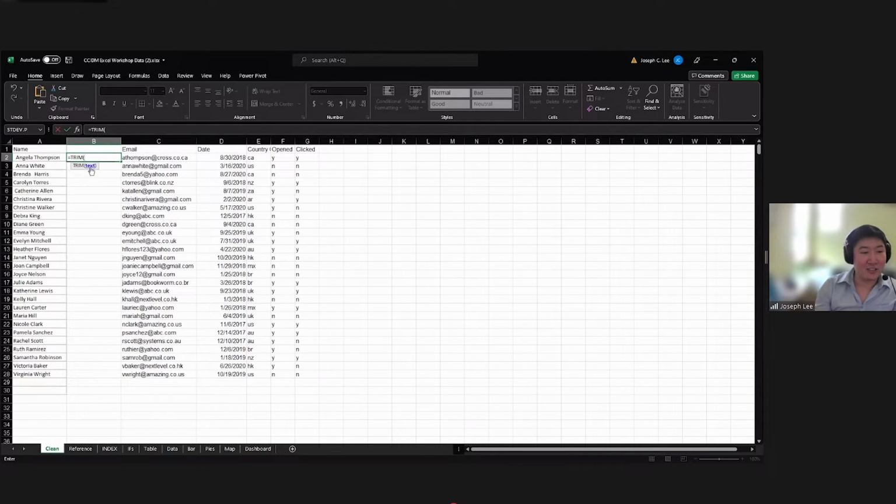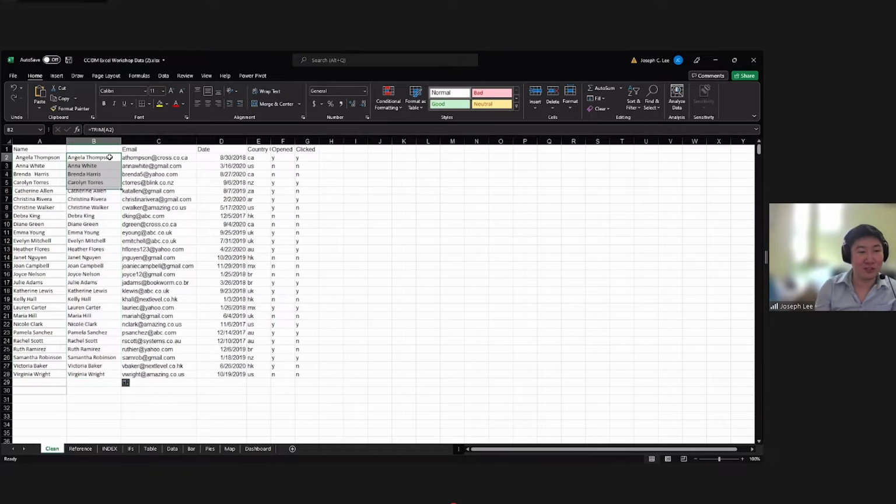And then it's going to ask us for the text, which we want to trim spaces off of, this Angela Thompson. So we're going to press A2, and press enter. So as you can see, it gets rid of all these extra spaces. And to paste the formula down, all we're going to do is double click that square at the bottom right. If you double click it, it's just going to paste the formula down until there's a break.